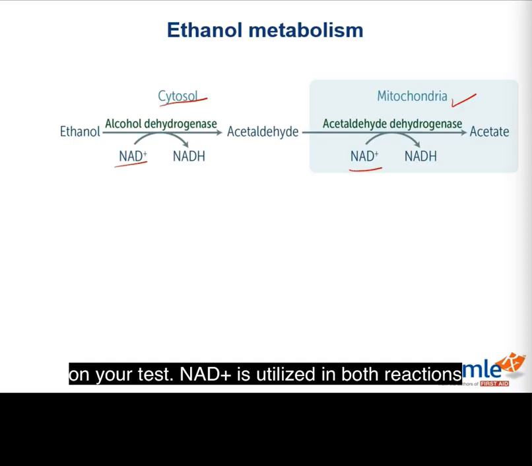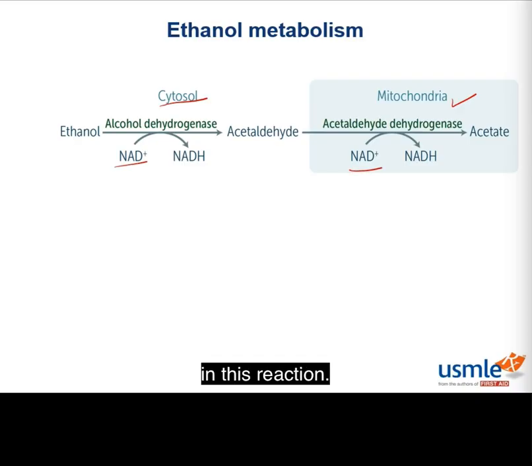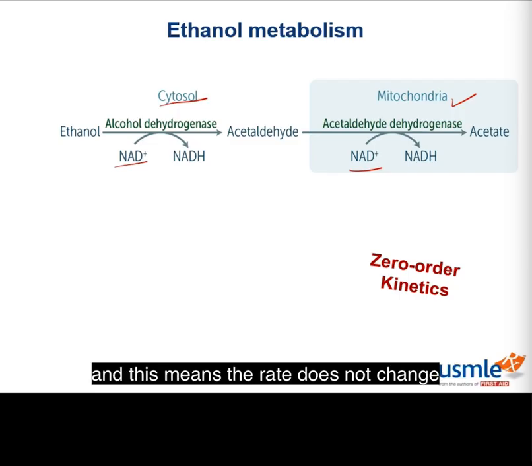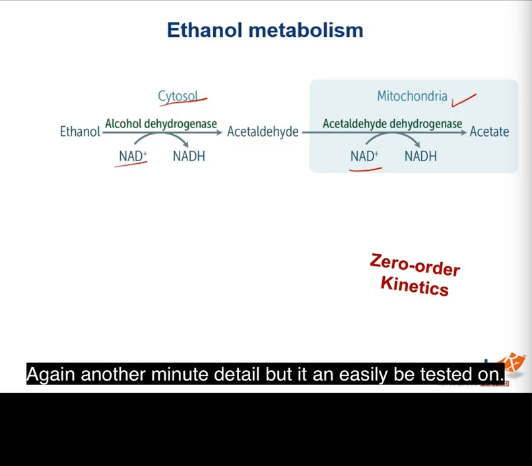NAD is utilized in both reactions as an oxidizing agent, and it is a limiting factor in this reaction. Alcohol dehydrogenase operates via zero-order kinetics, and this means the rate does not change based on the concentration of alcohol. Again, another minute detail, but it can easily be tested on.